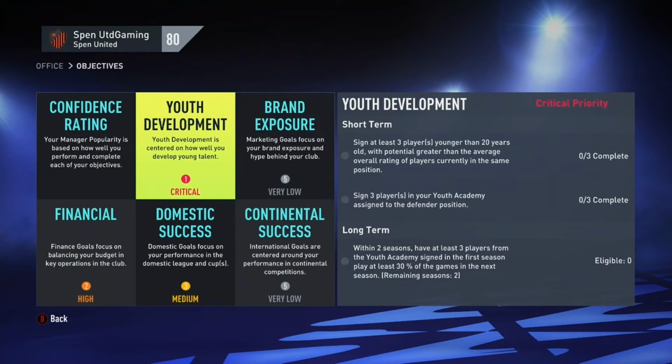Sign 3 players in your youth academy to the defender position, so we will be sending out scouts, so obviously we'll have to possibly limit it down just to defenders. Long term then, within 2 seasons have at least 3 players from your youth academy sign in the first season, play at least 30%. So again, that's a great thing for me. That's exactly what we're looking for really.